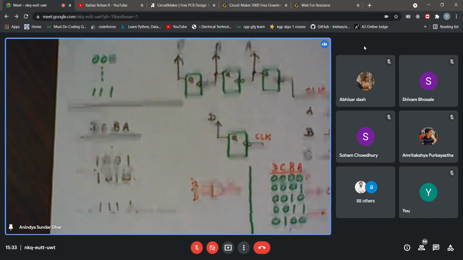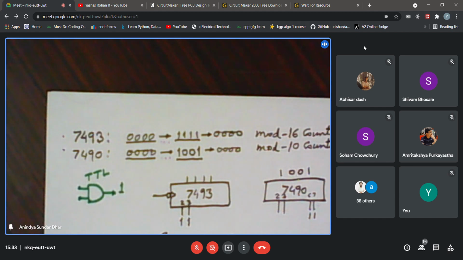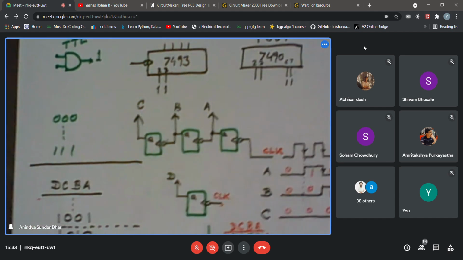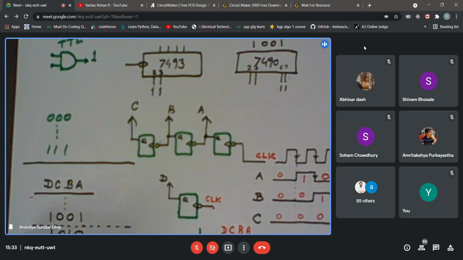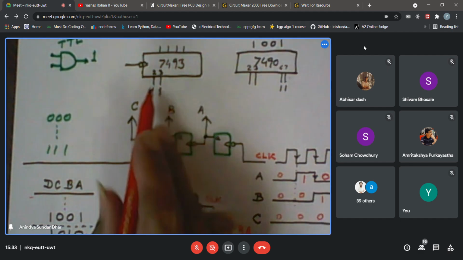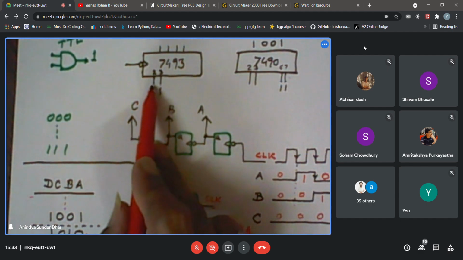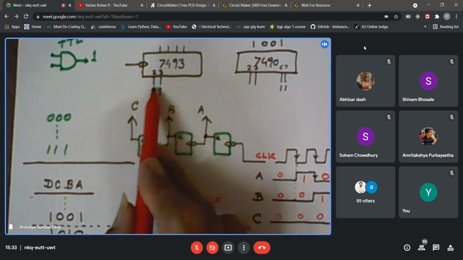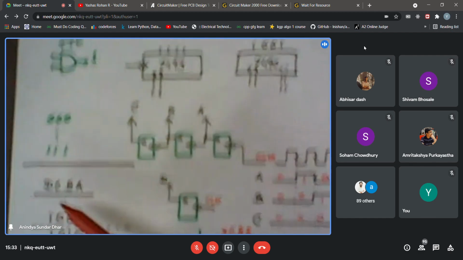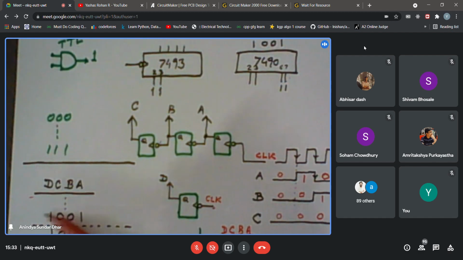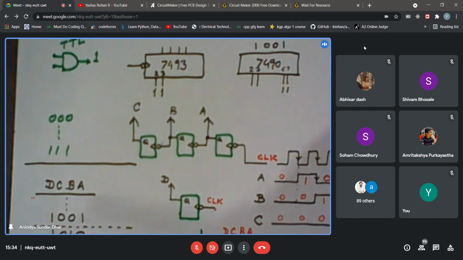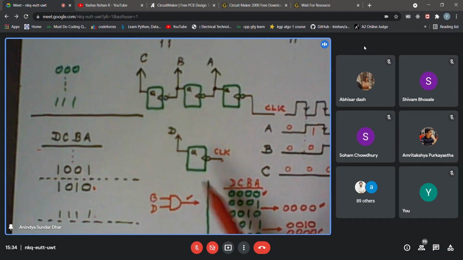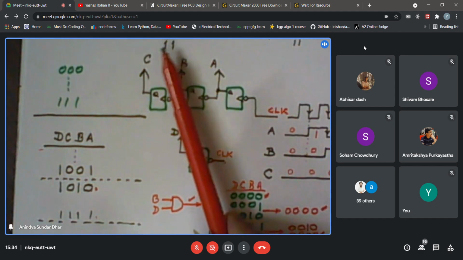And that is why 2 reset pins are available. Otherwise, they could have made just a single reset pin available. So I do not require any extra component for such resetting purpose. So if I connect these pins 2 and 3, the reset pins, one of them to B and the other to D, then when both are high simultaneously, that is the moment when you want to capture this with the AND gate, and that will automatically happen. Internally there is an AND operation.